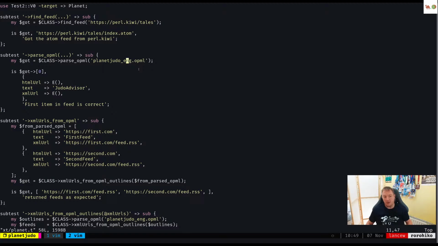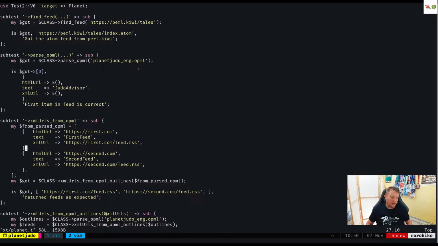I've got a test for the parse XML subroutine. You feed it a file, and I just check that the first one is in there. These feeds just test that it exists. I know it's Judo Advisor, so that's fine. This one might get XML, get the URLs from the OPML.